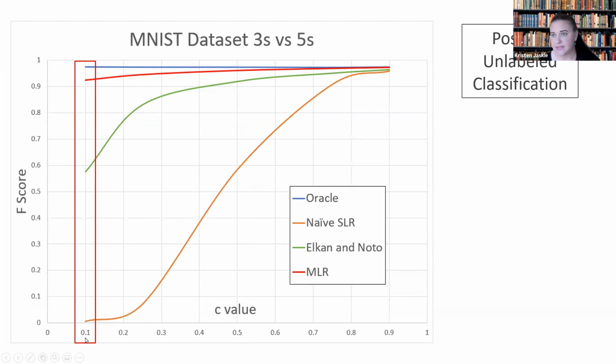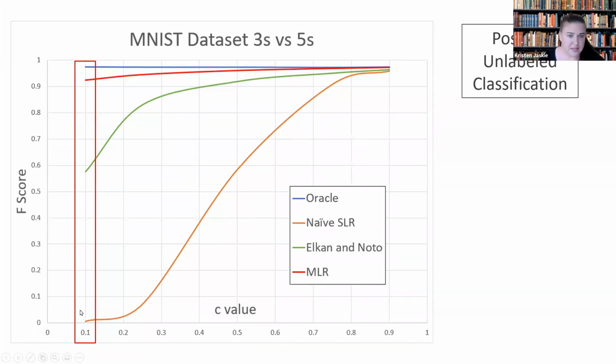And then what's really interesting is if we get down where only 10% of the positive data is labeled. So we have only a very few data points labeled. In this MNIST data, we have about 6,000 3s and 6,000 5s, and I believe we're calling the 3s positive here. So that's 10%, it's going to be 600 labeled out of 12,000. So pretty much we have 600 positive and 11,400 unknown in this column right here. Only a relatively small percentage are labeled at all, and everything else is considered unknown, we don't know.